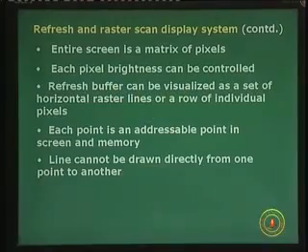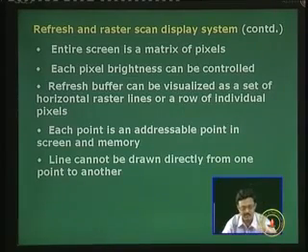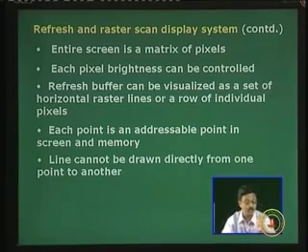But in this case, since we are only addressing and drawing points, it means that a line, a short or a long one, has to be drawn with the help of points. That means you are not drawing a simple line by joining one point to another as you draw on paper, but you have to switch on pixels or points which lie between the starting point and the end point of a line. So a line cannot be directly drawn.